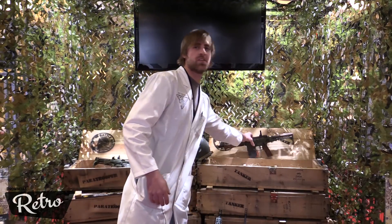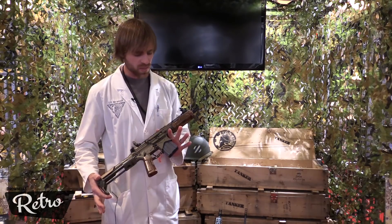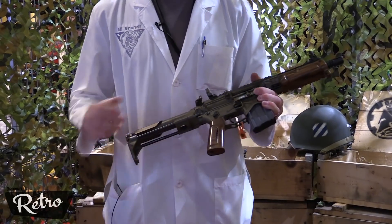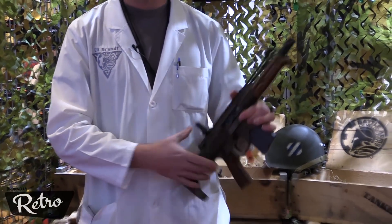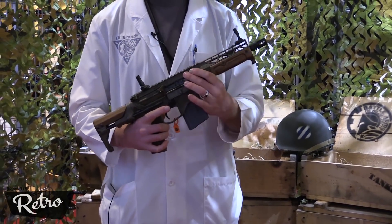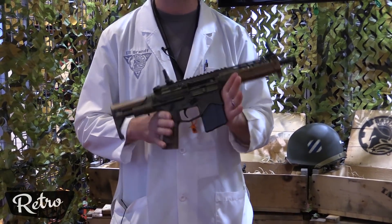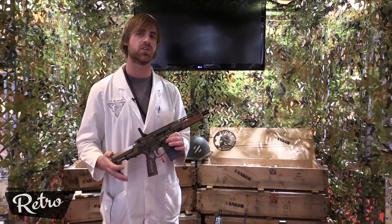Some of the other fun stuff: we've got two different packages this year — our Paratrooper and our Tanker. This happens to be the Tanker; it's the bolt-on version of our PDW stock system, ultra compact. We run these in 5.56 or 300 Blackout with all the wood furniture and custom Cerakote. If you love these as much as we do, just call us up and say which package you want — we know exactly what it is. Any other custom needs, we definitely have you covered.